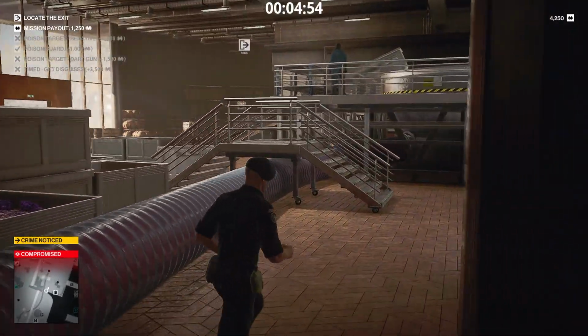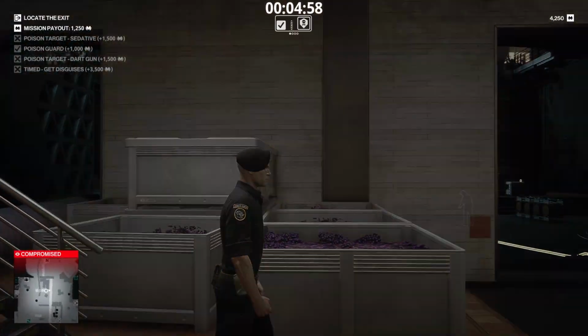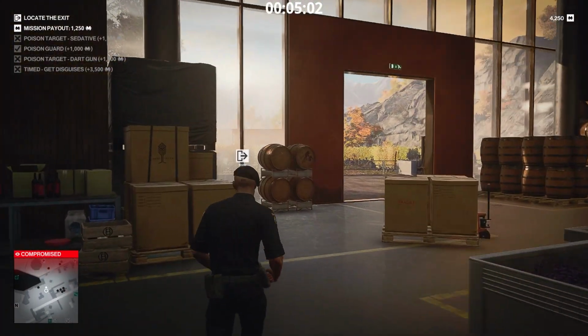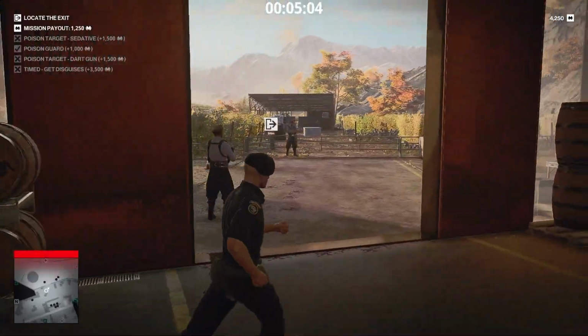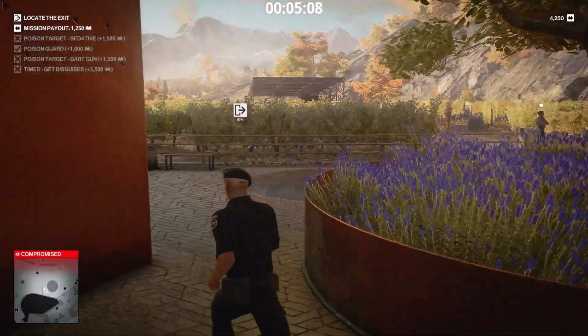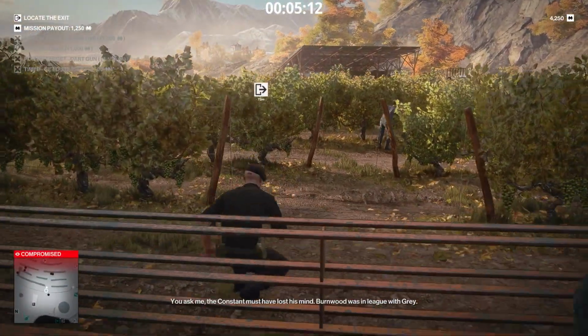Who noticed my crime? It said compromised. Okay, I think a random person just saw me. So we're just gonna escape through the vineyard. It should be fine.